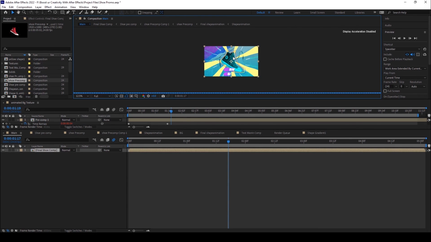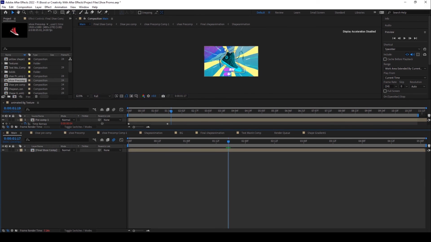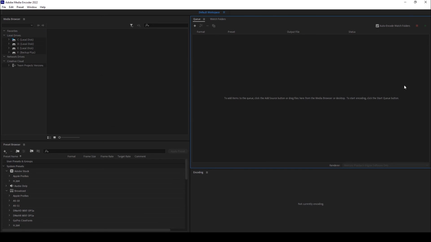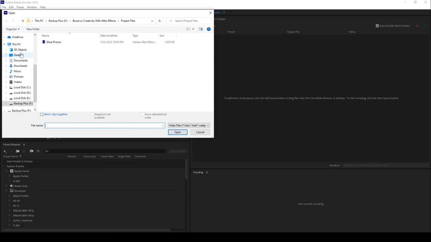Now I'm going to render this with the help of Media Encoder. We need to add the source. Go to this file and open add source. The shortcut is Ctrl+I. Here we saved our project file.